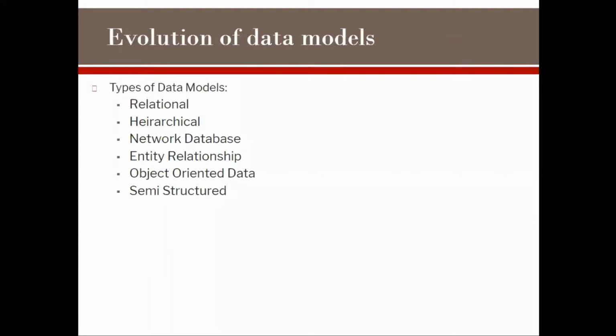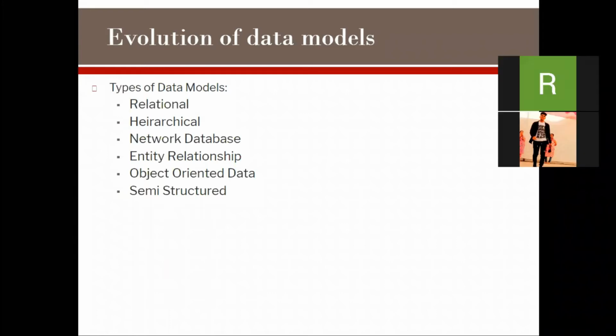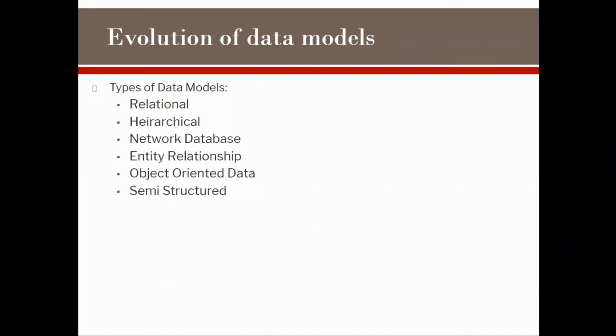Moving on to your next part, that is how your data models basically evolved with times. Okay, तो हमने बोला कि मॉडल मतलब किसी भी रियल वर्ल्ड के चीज का एब्स्ट्रैक्ट बना देना. Okay, you have to create an abstract model of something that is present. जैसे हम बिल्डिंग्स बनाते हैं. Okay, before making a building हमारे पास उसका एक मॉडल होता है, ठीक है, ताकि हमारे पास उस चीज का विजुअलाइजेशन रहे कि ये कैसे दिखने वाला है.